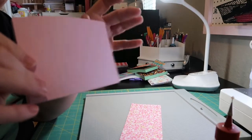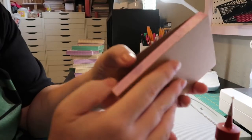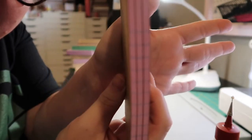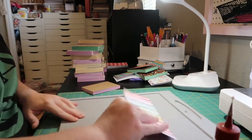We're gonna use this on a different tutorial later. So go ahead and save it. We're not gonna be wasting it at all. So you should have chipboard, paper, chipboard, paper, chipboard, paper, chipboard. I don't know if that makes any sense or not. Let's see. So it should look like that. Easy peasy. So now we're gonna take our paper.